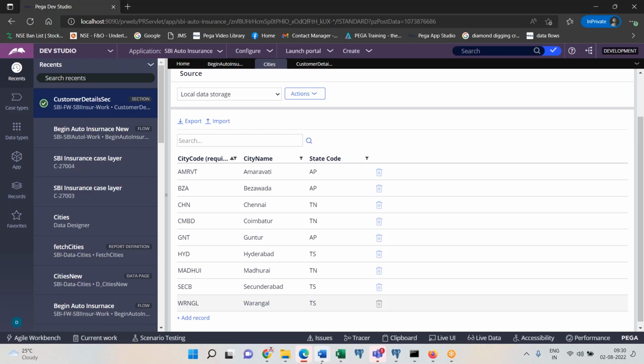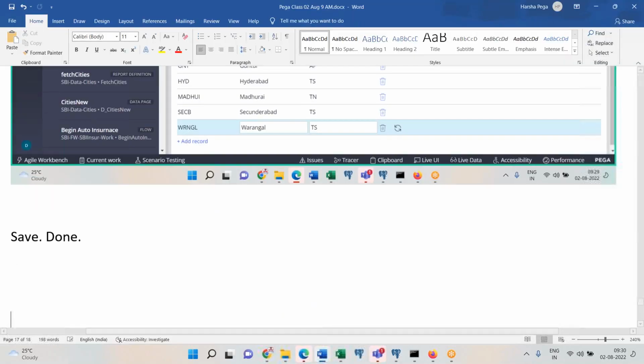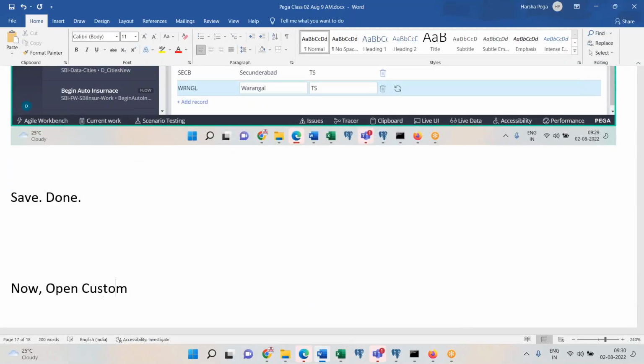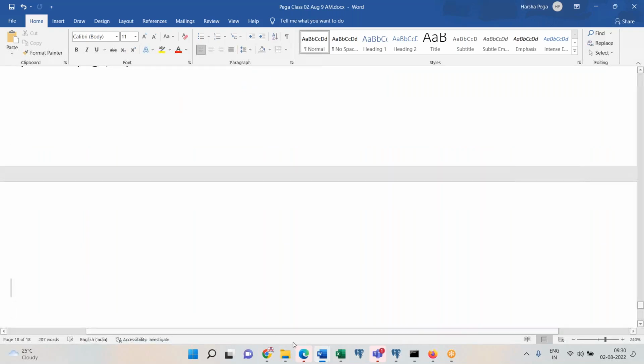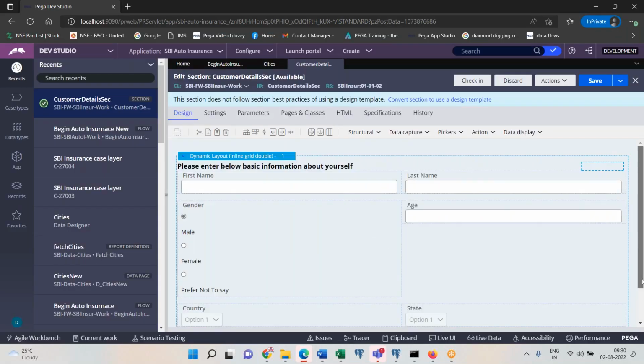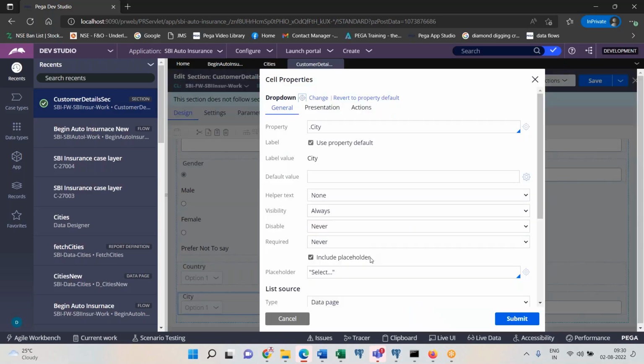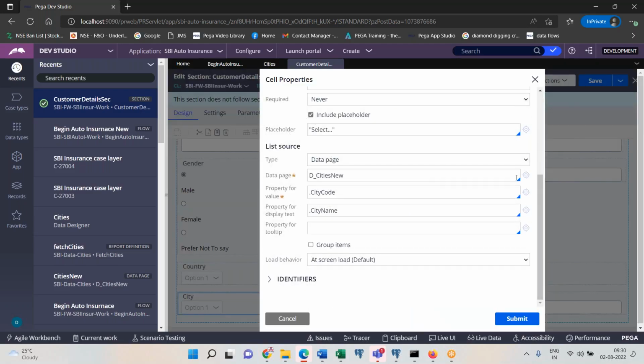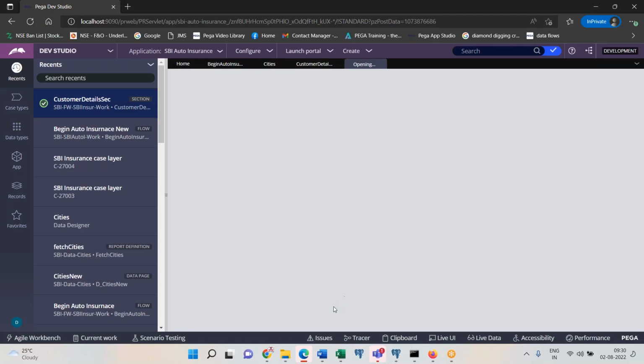You understand, everyone clear? Now, open customer details section. Thereafter, open data page, comma, report. Both you need to open. Customer details section you open. City, right? From this, how do I open data page?